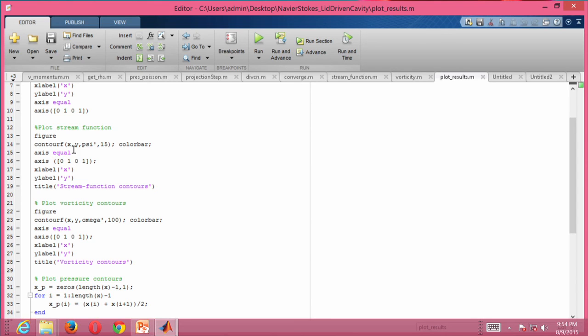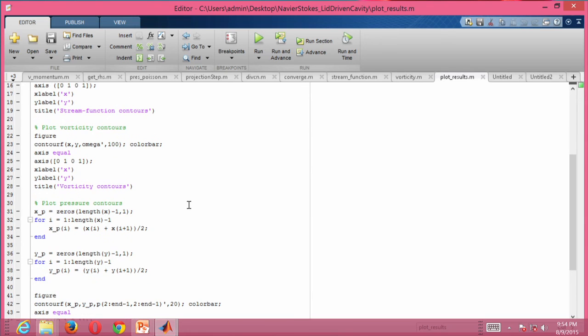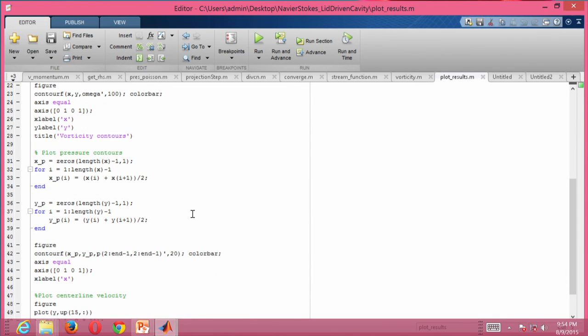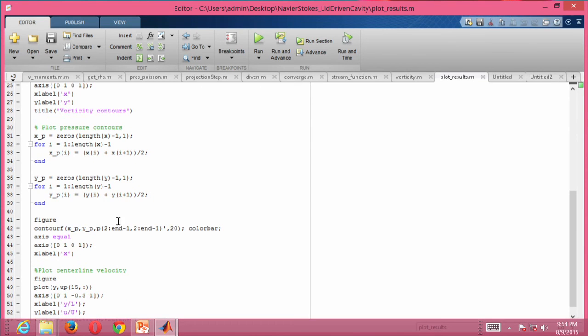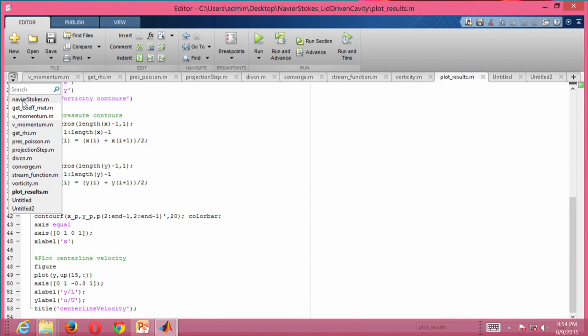So, contour function, then plot vorticity contour, plot pressure contour, then the corresponding figure with the color bar, then plot central line velocity. Okay. So, let us go back to the main part.